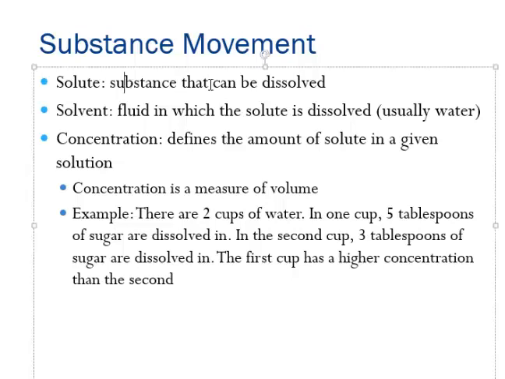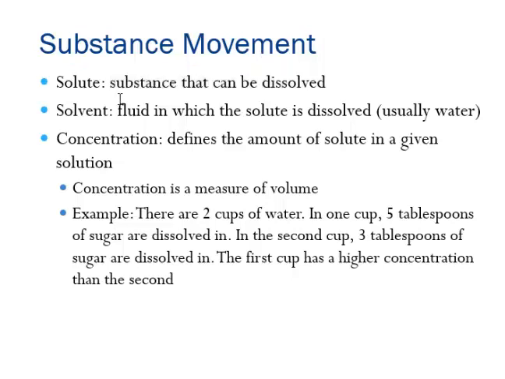A substance that can be dissolved, for example like salt, is a solute, whereas the liquid in which it dissolves, in this example of course water, is the solvent. So when you have salt water, the salt is the solute and the water is the solvent. Concentration is the amount of solute that is dissolved in the solvent. You could have salt water that is very concentrated, or you could have salt water that is not concentrated. Salt water could be a little salty, or salt water can be extremely salty.